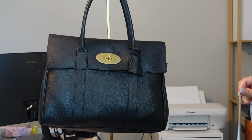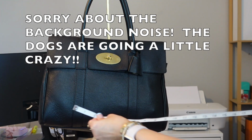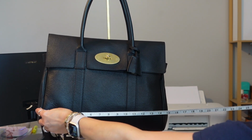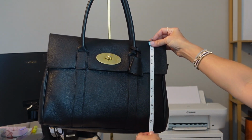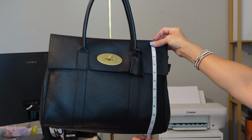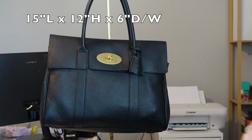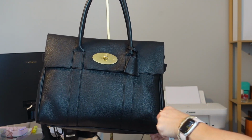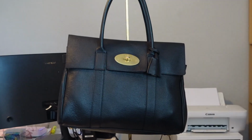And I'll have everything linked up top and down below per usual as well. So we are talking about 15 inches across. If it's down here, it's 12 inches. Right there is 12 inches. And then at the base, let me just bring it over. At the very bottom, you are looking at about 6 inches. So it's pretty accurate. The website's pretty accurate.